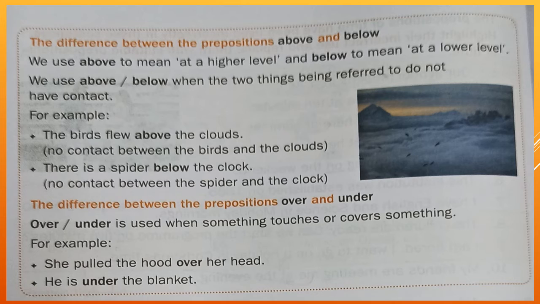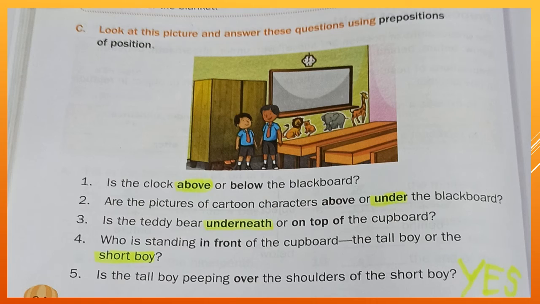He is under the blanket. Why have we used under? Because there is a blanket. He is under the blanket. वो blanket के नीचे है तो blanket और उनका contact हो रहा है, right? तो यहाँ पे हम लोग below नहीं use करेंगे. Below और above जब use करते हैं जब वहाँ पे contact नहीं होता है, और over और under हम लोग तब use करते हैं जब उन लोग के बीच में contact होता है. Okay, that touches each other. Then we use over and under. I hope you have understood the difference between these two.